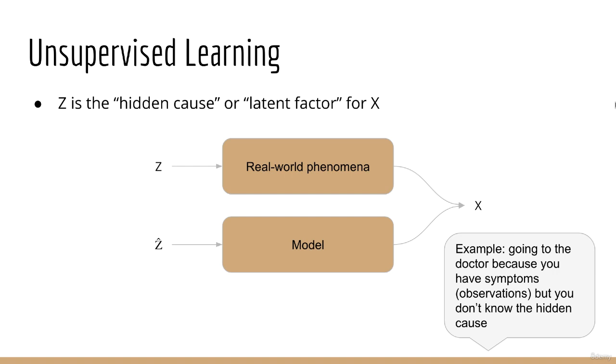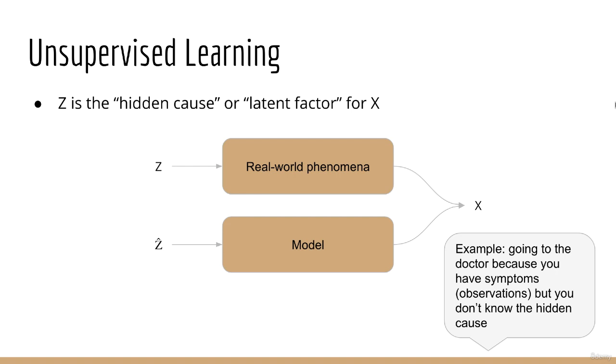But unsupervised learning is different. Again, we can use a picture. In unsupervised learning, we say that it's unsupervised because we are not given any targets. There is no supervision or teacher in that sense. All we have is X. But we are still trying to make a prediction. In our picture, there is some hidden variable Z that we are trying to predict. The way that Z and X are related is this. Z and X are related through real-world phenomena. But instead of X going to Z, Z goes to X.